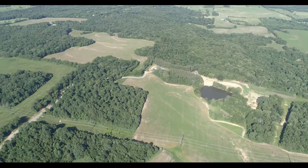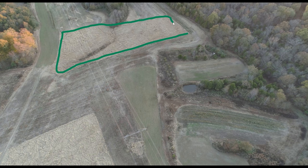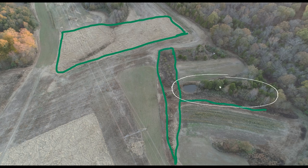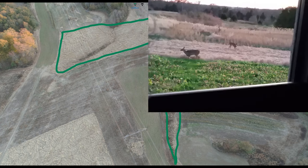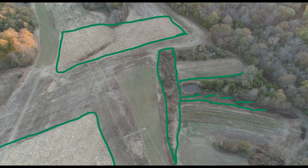I am slowly but surely implementing new patches of permanent cover. Starting up here, this is going to be a new block of cover using different types. This whole strip right here is all new cover since we moved here, and I'm making this strip wider so it's a more useful barrier between these two food plots. Out here in the farm field is another big block of future cover that we've started on this year.